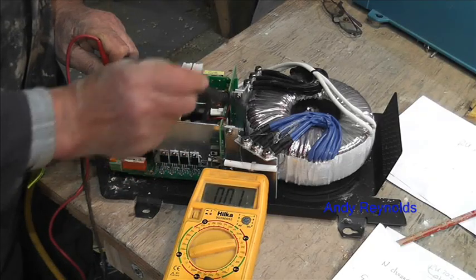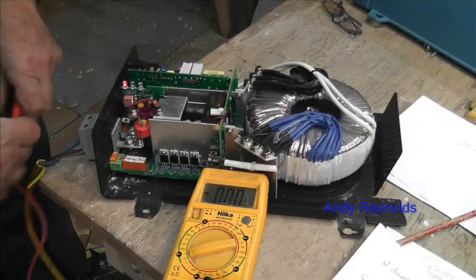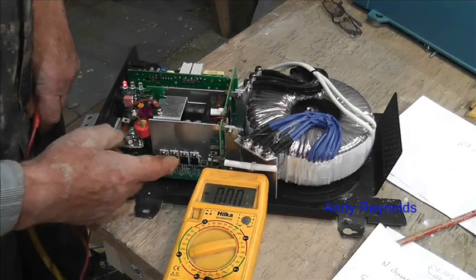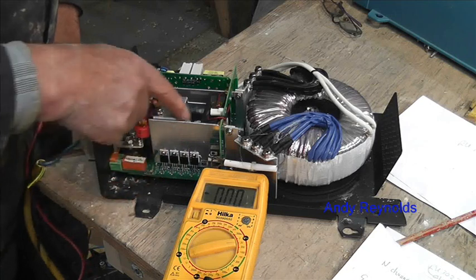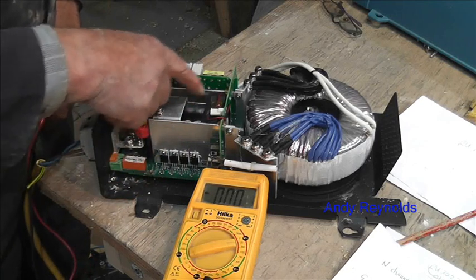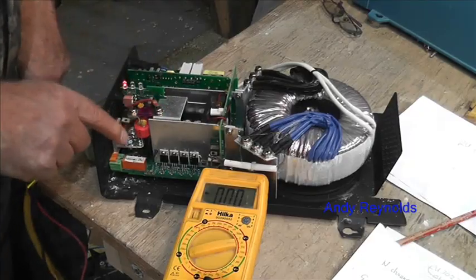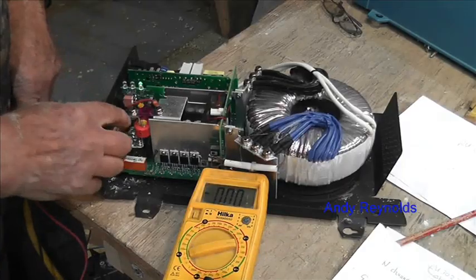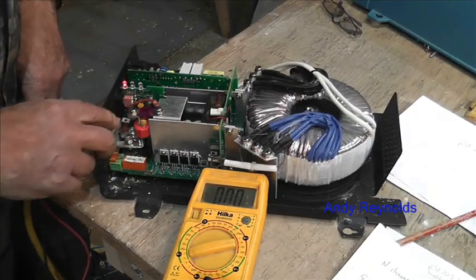So tell me what you think. Have we got some of these FETs duff, or all of them? There's a row here, there's a row there, a row there, and a row there. So in total there are 16 FETs. And for those of you asking, that fuse is intact.